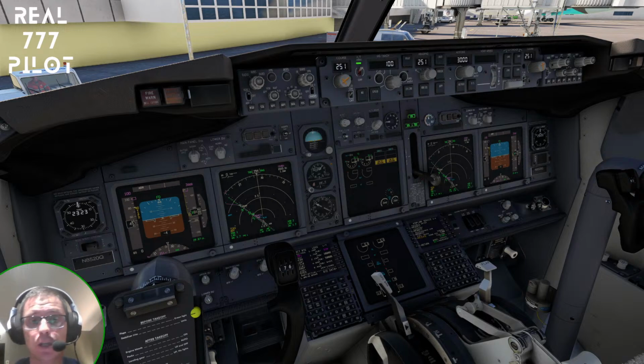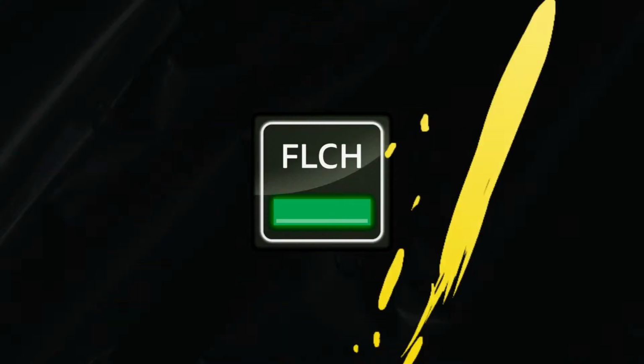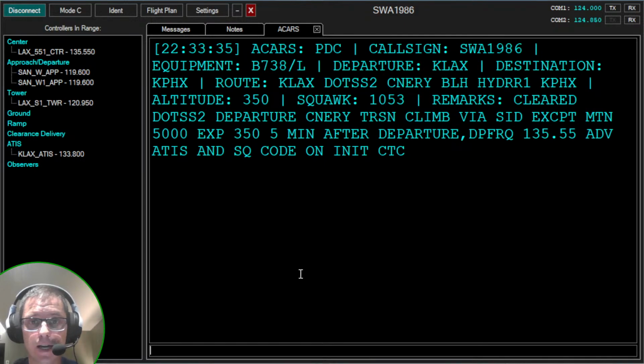So guys, we just finished our pre-flight procedure. Something that I'm going to show you now is our vPilot from VATSIM, because we got departure clearance via ACARS. So basically, we are cleared to our destination.